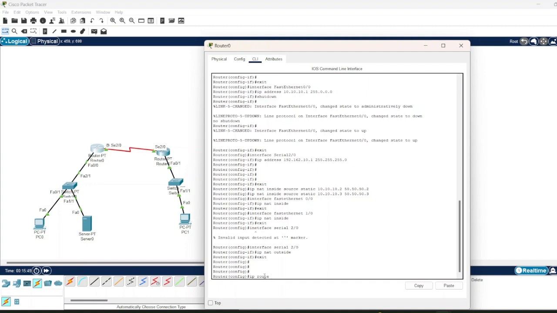So we need to give the IP address, that is 60.0.0.0, and the subnet mask as 255.0.0.0, with the next hop address 192.162.10.2.